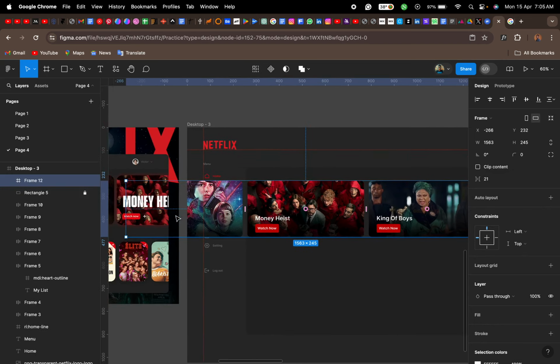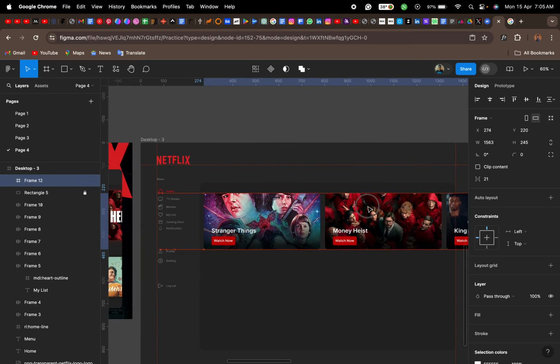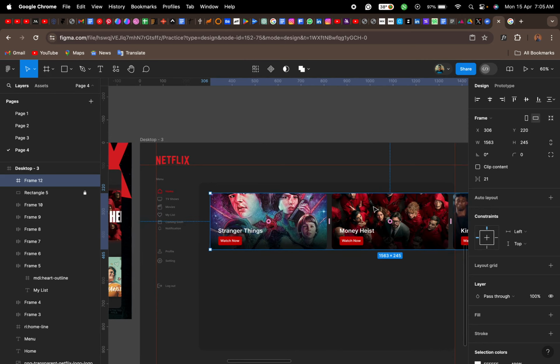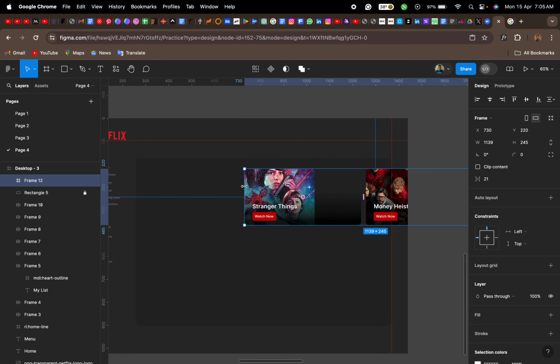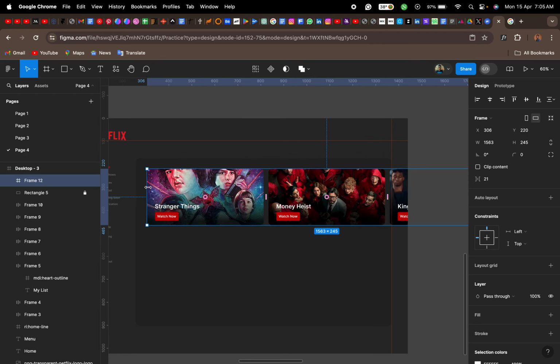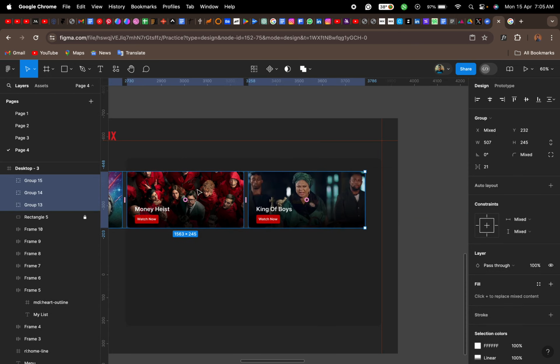You will now have to drag your frame, then you have to clip, say clip contents.